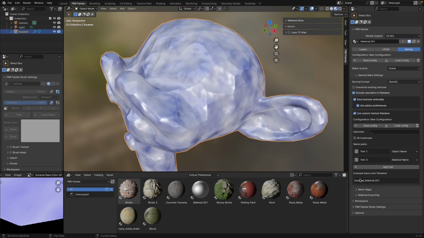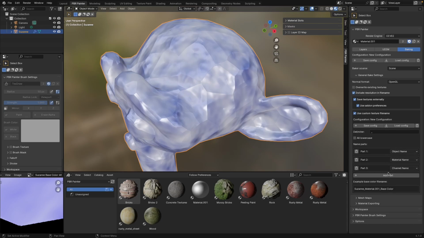So now it's actually joined the object name with the material name. Then I can add the channel name, for example. Basically, you can add all these different parts together, and that's going to dictate how each individual channel is going to be baked. So if we leave it like that, it's going to bake the base color like this, and it's going to bake all the other channels with the same kind of convention, but instead of saying base color, it's going to say roughness or normal or whatever that is.